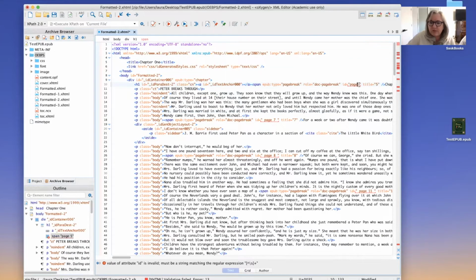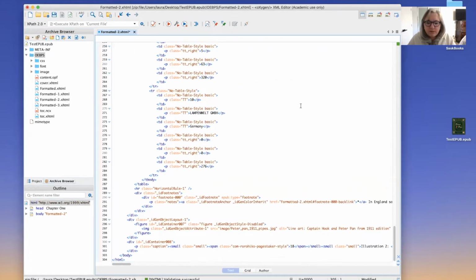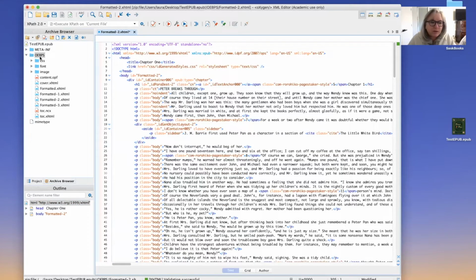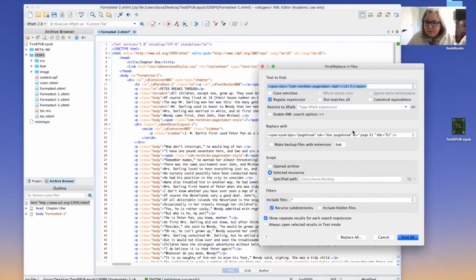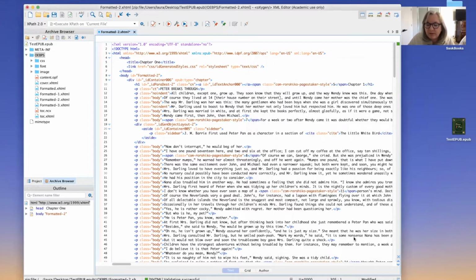I'm actually not sure. Yeah, it doesn't like those spaces. So in which case we can just undo that and do that search again without spaces. There, so that will do it correctly.